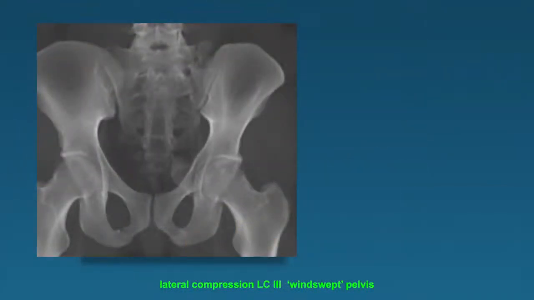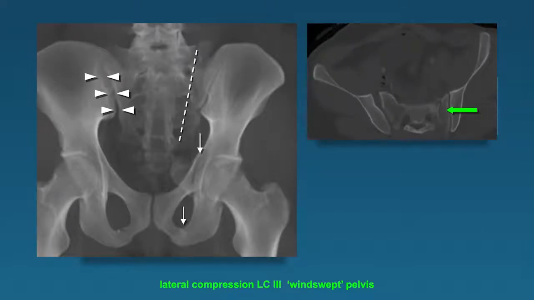Here's an example. Again, remember, many of these patients are going to be reduced with a pelvic binder or a sheet and will come to you in the scanner, often somewhat reduced, making this evaluation a little trickier than it otherwise might be if you saw them without that binder. So we have a lateral compression force with a crush injury to the left side of the sacrum here. We see left obturator ring fractures involving the superior and inferior pubic rami. If we keep looking on the contralateral side, the SI joint is open. So let's look at the CT.